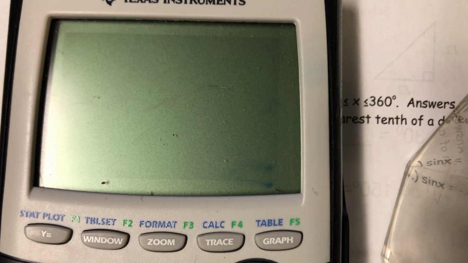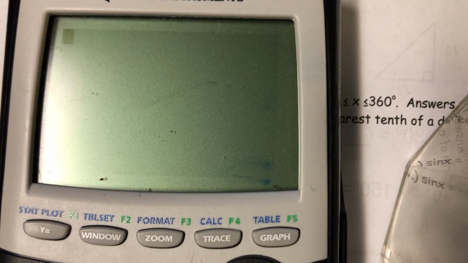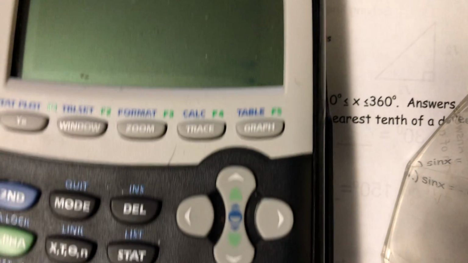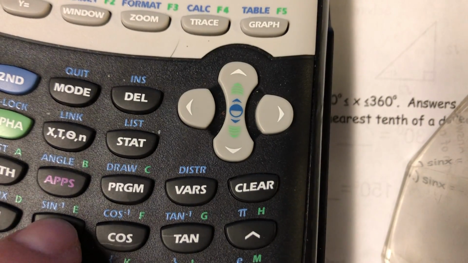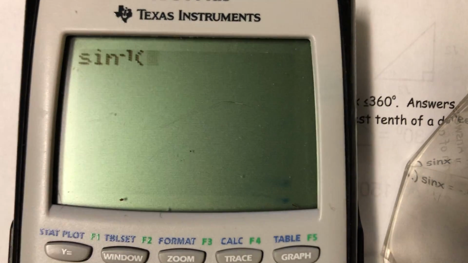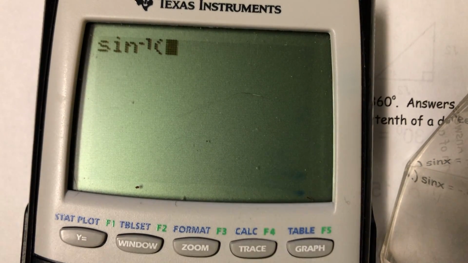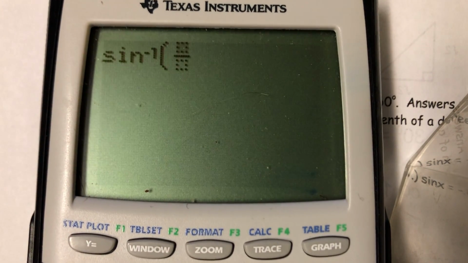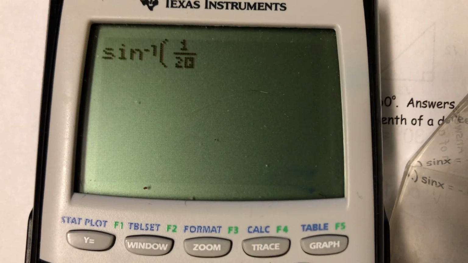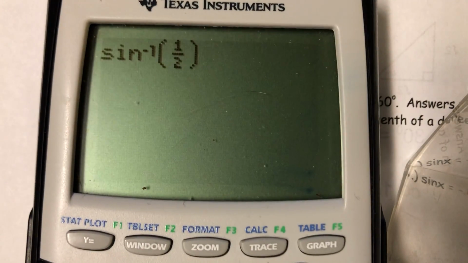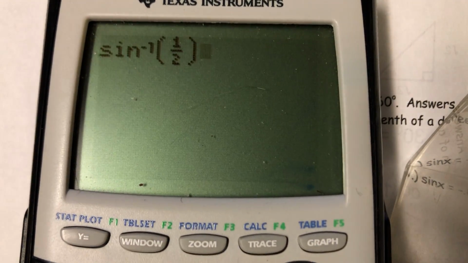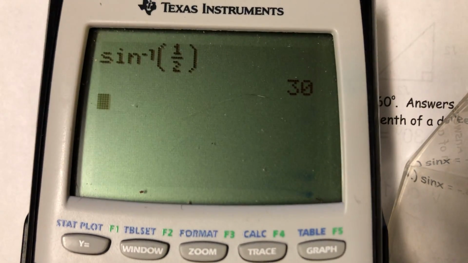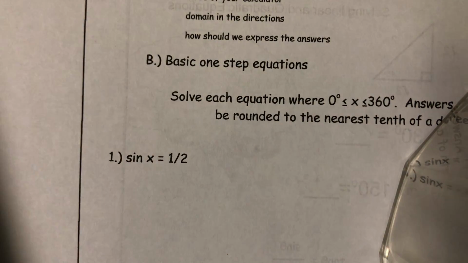So you're working backwards. Some of you might remember this from Common Core Algebra 2, sine inverse. If you press the sine button, you'll see in blue the sine with a -1. The calculator is working backwards. If you type in 1/2, so alpha y equals, option number 1 in the numerator, 2 in the denominator, and close the parentheses, the calculator is programmed to give you an answer. 30 degrees, right?